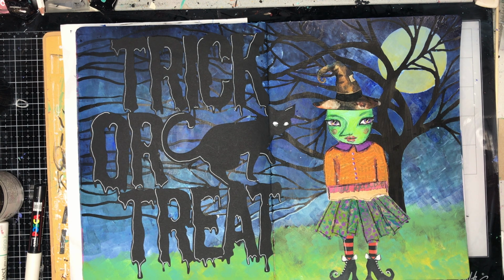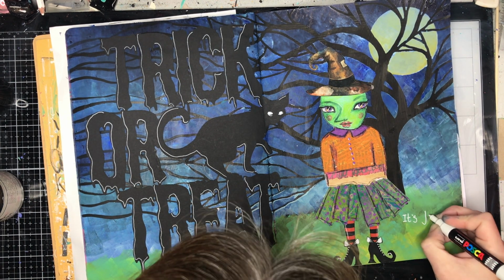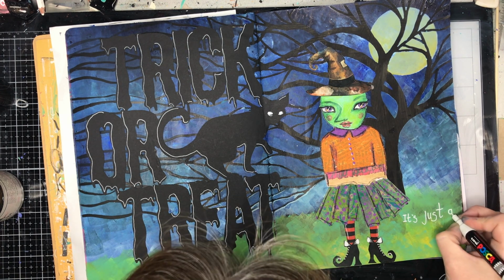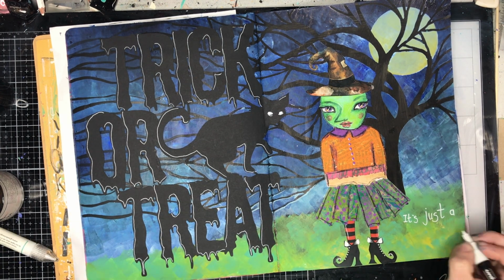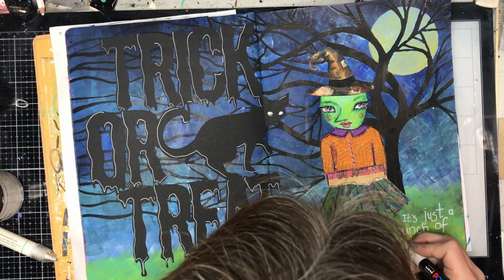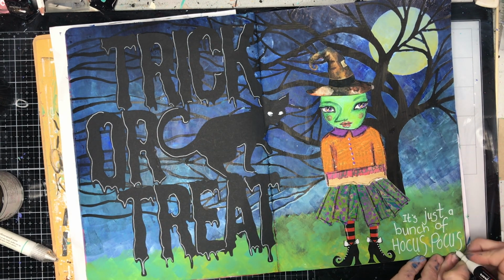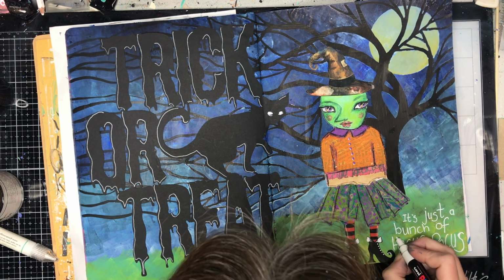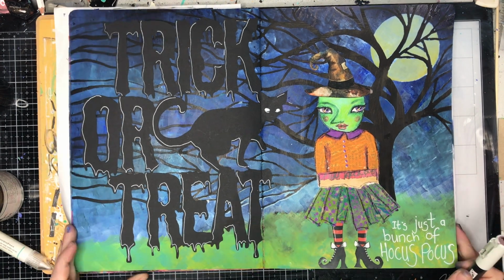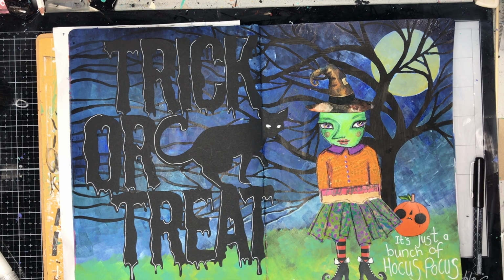One of the things that the sketch did have was the large journal title, but it also had a little spot for journaling or for a quote down the bottom. So I decided to look up on Pinterest a little quote for Halloween. Please excuse my hair. And I ended up with "It's just a bunch of hocus pocus," which I quite liked because I used to love that movie. And I'm not being very consistent with my handwriting, just using letters that sort of fit into the page.